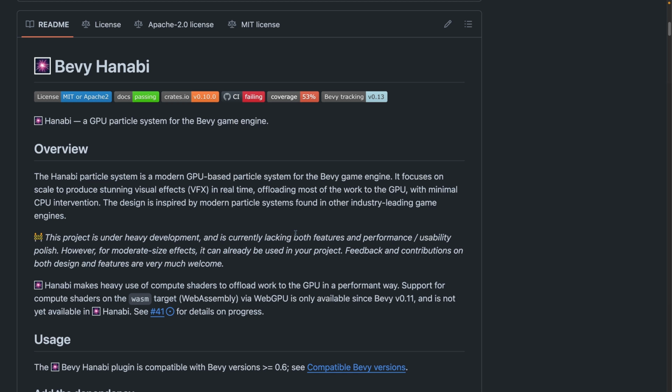So I hope you enjoyed this look into Bevy Hanabi. It is one of my favorite particle crates. There are other particle crates, especially if you're looking to target something like WebGL or have better browser support. Bevy Hanabi is not the most browser supporting crate out there at the moment. However, compute-based particle effects are very cool, and you can achieve quite a few things with them.